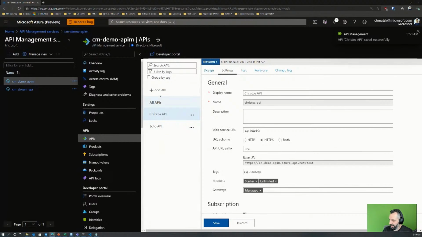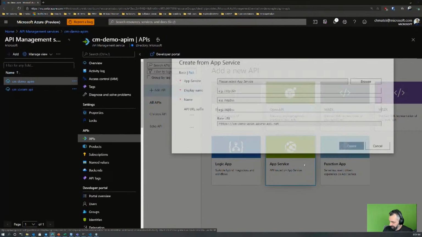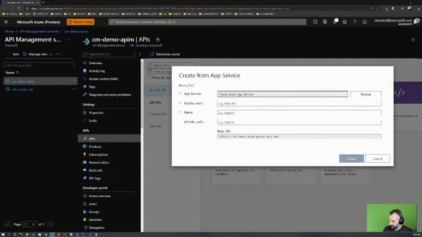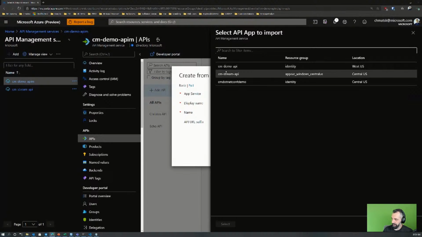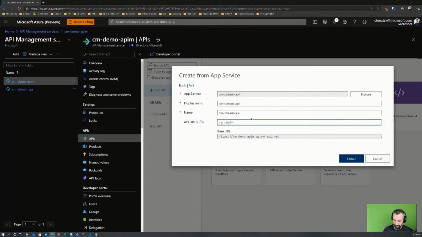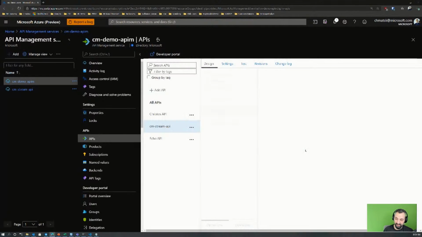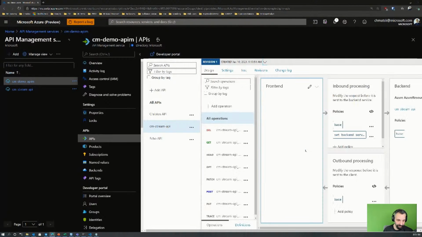Test. Okay. So that means that if I go back to add my API, I shouldn't have the same path. Yeah, let's select it again. Stream API. That's the one we're doing today. Leave everything default. Will it like it, or will it say you're missing a suffix? It liked it this time. You know what? It didn't like it before because it was the same path as the previous one.